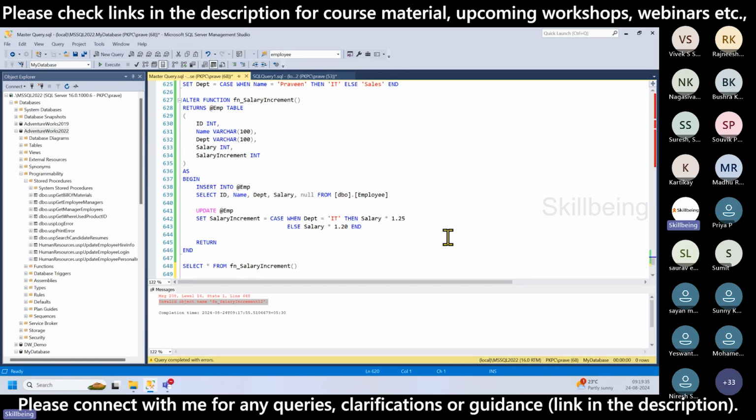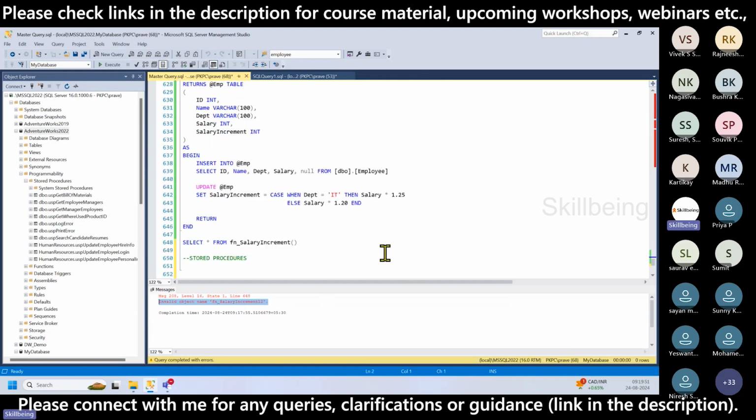it will start creating the execution plan. But before that, if the syntax is incorrect or the object that you're using inside the function, procedure or query is not available, it will throw an error like this. For example, let's say I type something like this again. Syntactically it is not correct, right?